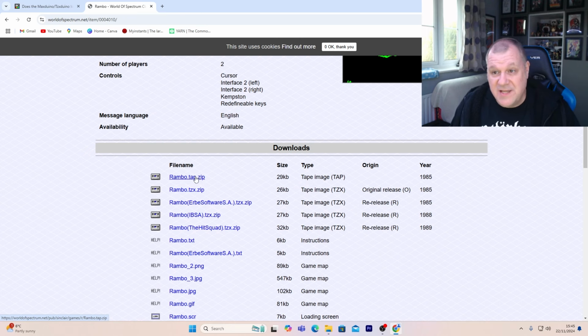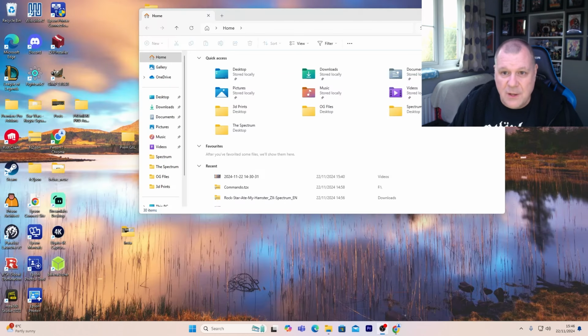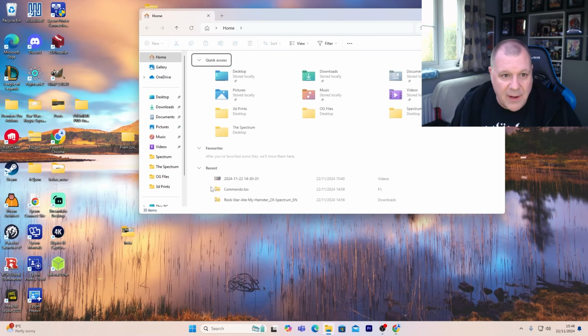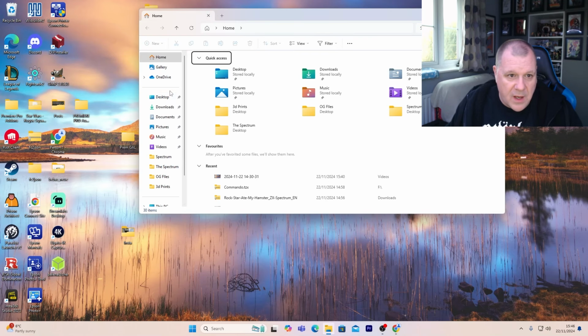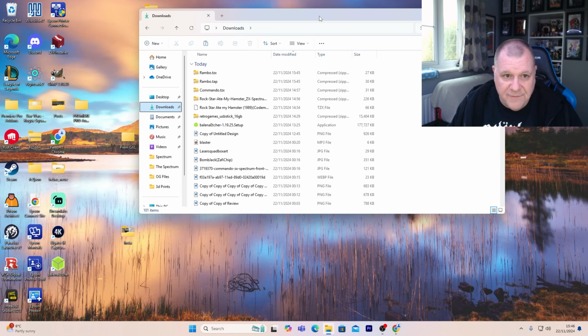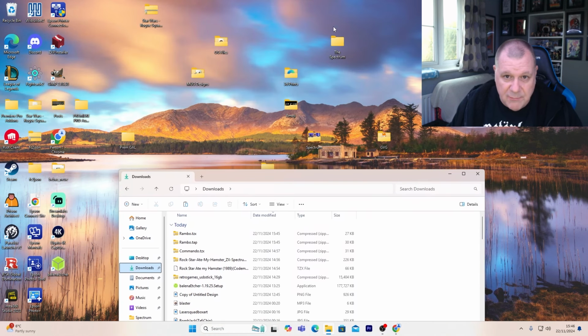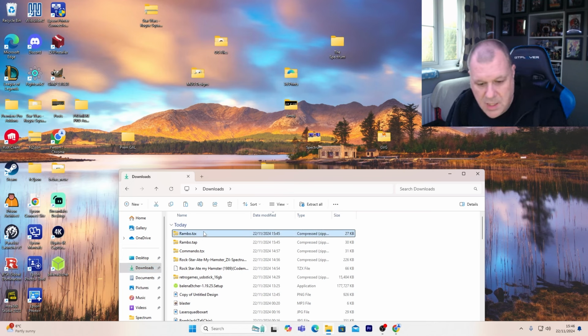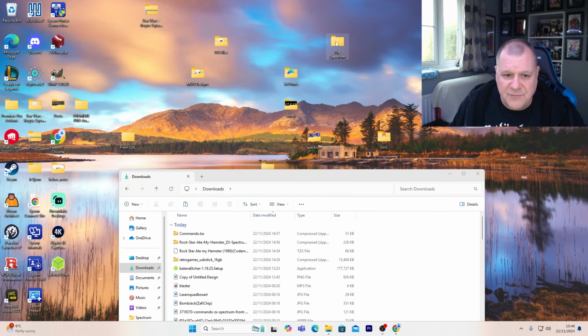So all you do is press that, and as you can see, it shoots straight up there into my downloads. Okay, so far so good. So let's go back to my desktop. Now from here, I'm going to open up my downloads folder, and we will get them two folders that we just downloaded, and we'll drop them into the Spectrum folder, just to make everything easier, and I've dropped them over.